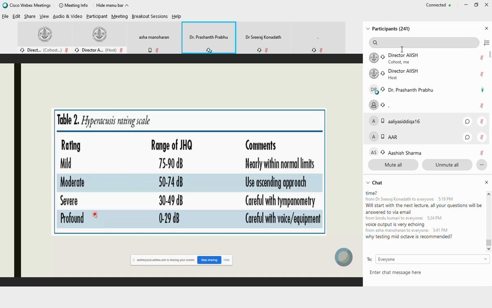So as audiologists, we should administer either one of them to know the degree of hyperacusis. Why this is important is this would be my baseline for therapy. So after assessment, the next step is therapy. I have a patient with severe hyperacusis. So I give therapy, I give treatment for the patient. Then I can administer this scale again to know the improvement in terms of the rating scale. After severe, it has to go to moderate, mild. So to judge the progress with the therapy, we can use this rating scale. So clinically, either one of these tools can be administered to know the degree of hyperacusis.